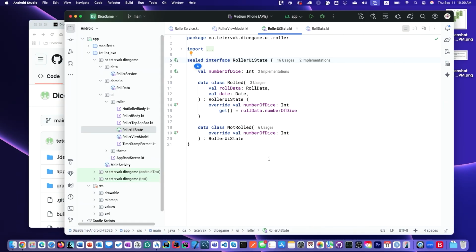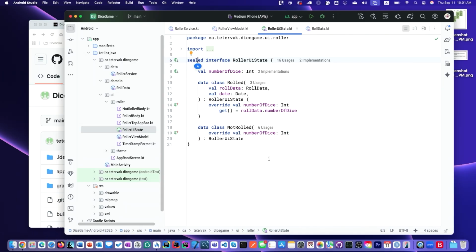Sealed means we can inherit from them, but only within the same file or even within the same interface or function, interface or class. You know that in Kotlin, by default, you cannot inherit from a class unless class is declared either open, abstract, or sealed.